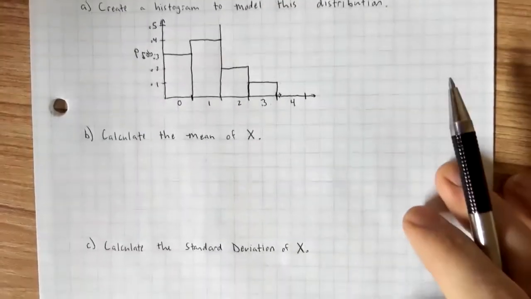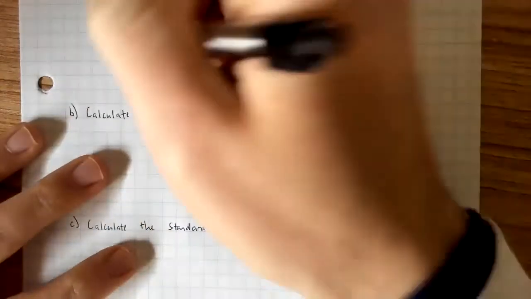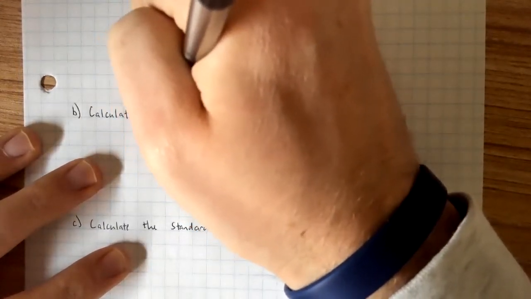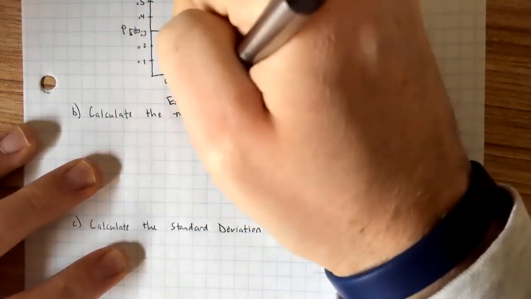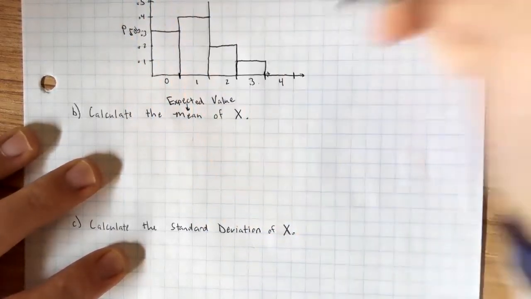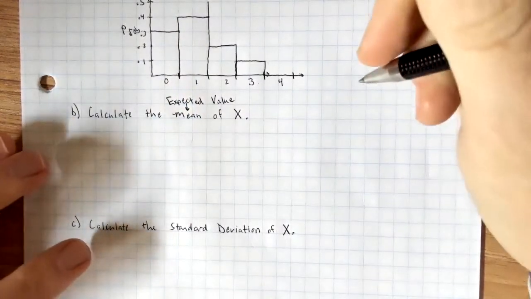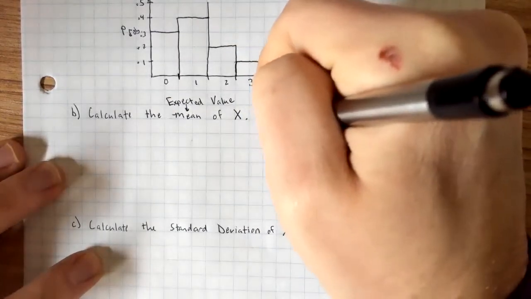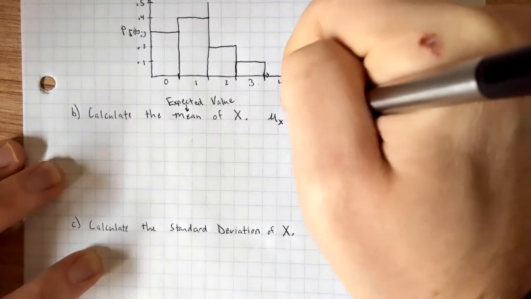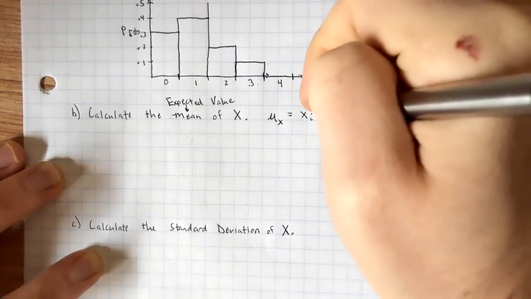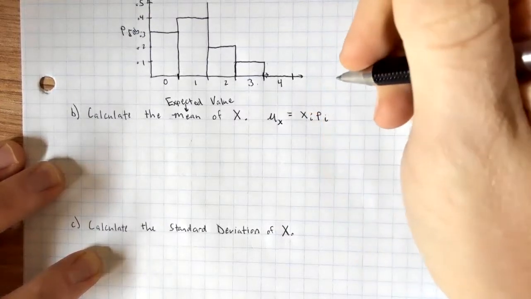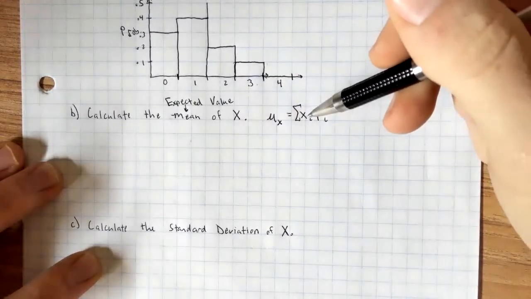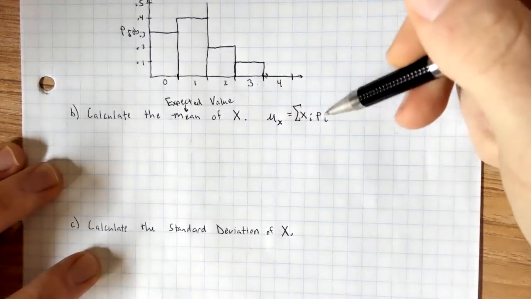Okay, so calculating the mean. The mean, by the way, has another name. They are interchangeable in this case. The mean might be called the expected value. So if you're ever asked to calculate the mean of a random variable or the expected value of a random variable, they really refer to the same process. If you remember from the other video, the mean of a random variable x is equal to each observation times each probability, and you actually take the sum of all those things. It's the sum of each value multiplied by its associated probability.